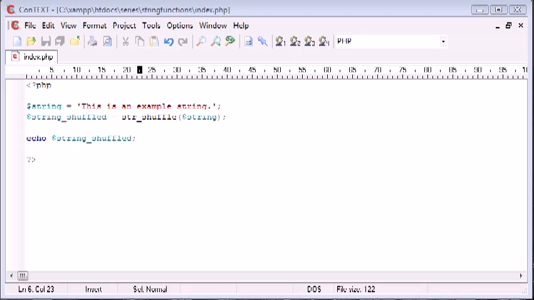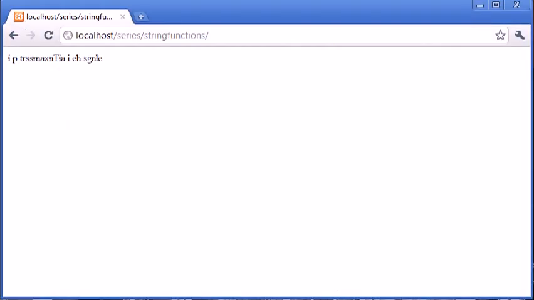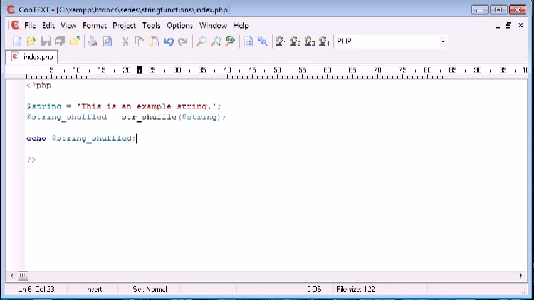A great way to do this is to actually use this str_shuffle to shuffle the file name of your file, obviously without the .jpeg extension or the .png or whatever file you're uploading, but you can always add that extension on the end. But string shuffle is great for just randomly generating some text, but giving it a sensible value as well. So instead of, say, generating a massive random number or an MD5 hash, you can use this string shuffle to shuffle some characters.